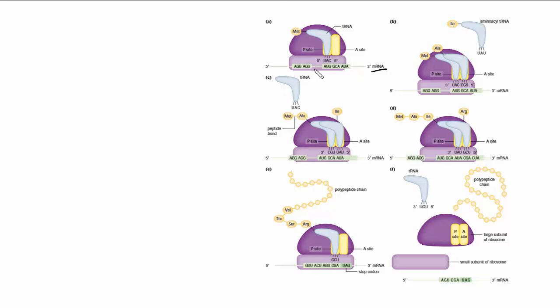Now, there is a small and a large subunit to a ribosome, all right? And during initiation, the mRNA will encounter the small subunit of a ribosome, and a transfer RNA carrying an amino acid, in this case methionine. This is the transfer RNA, okay? It looks like a boomerang here, and the amino acid's on the end there, and there are two sites on the large ribosomal subunit. There's the A site and the P site.